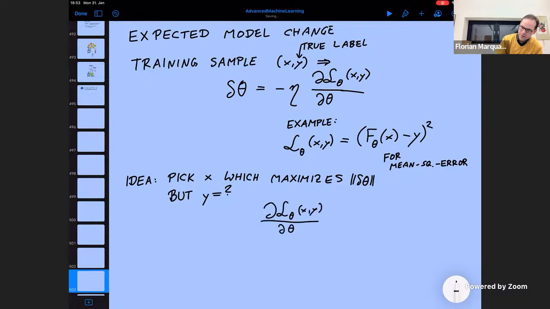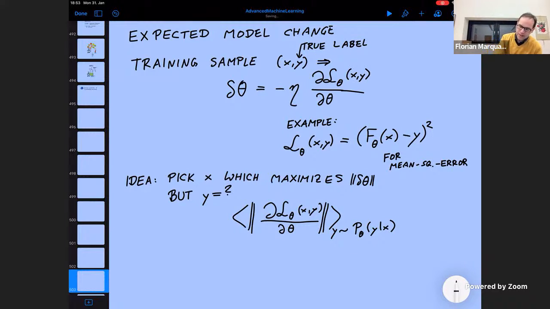Let me take the norm of this and let me average this. But instead of Y being the true label, which I don't know, I say Y is distributed according to my model. Now, again, this means that your model must output some uncertainty. So it could be this classification task where the output is, again, a probability distribution. That's nice. If it is not, then you have to have other ways of estimating your uncertainty. So it runs a little bit into the same stuff.